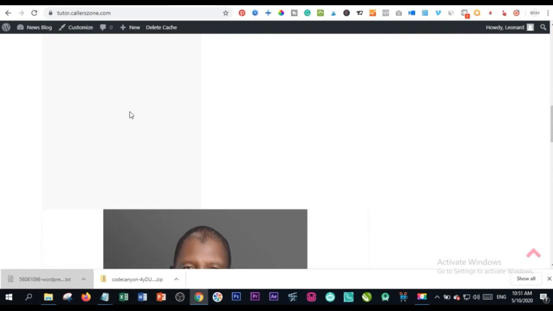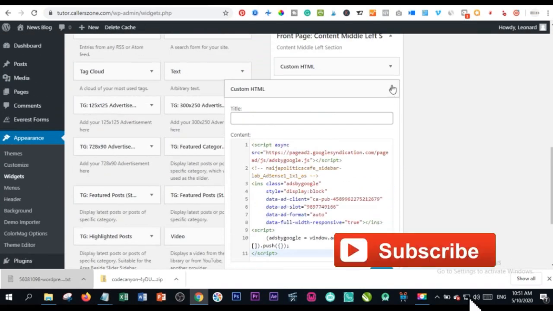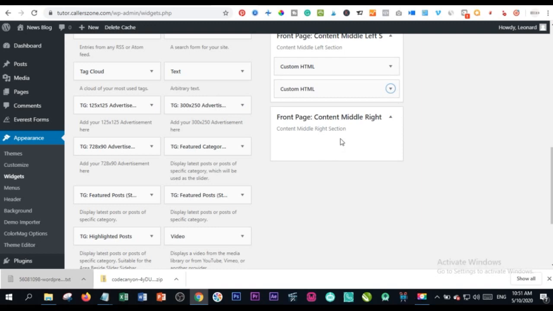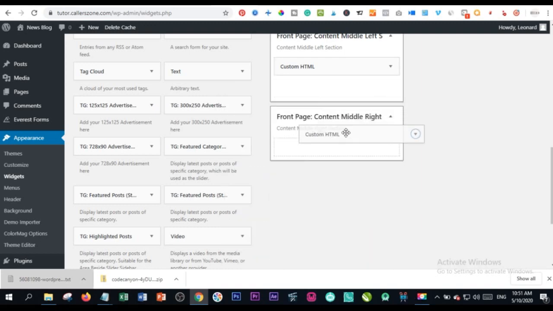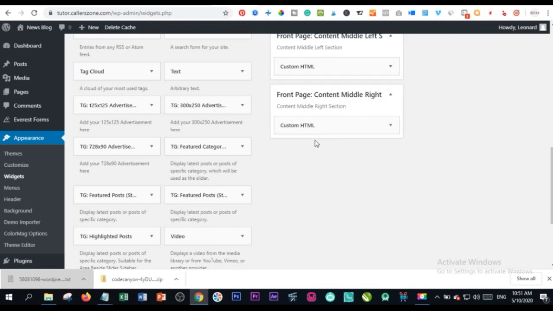Once you refresh the page, that will equally take effect. The first one is here, the second one is here. So if you want to display here again, you can go ahead. If I go back to the widgets here, you have all these widgets to actually display here. But let me go ahead and drag this here. Let me drag it to the next one here and then go on to the front end of the site.